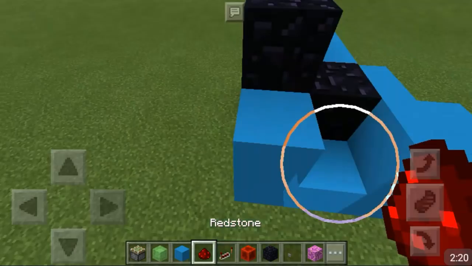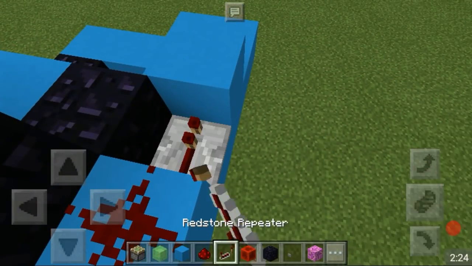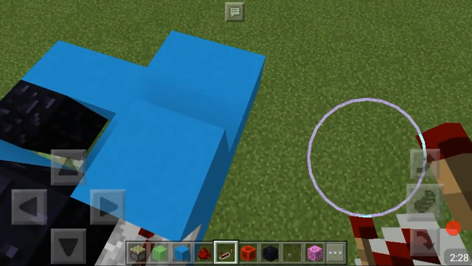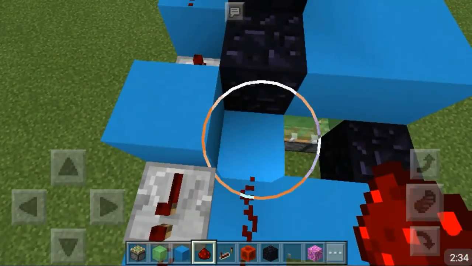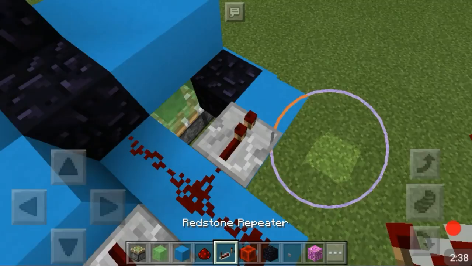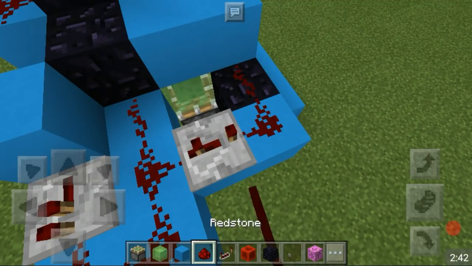And then we're going to connect the redstone, so we need to put redstone dust over here with the redstone repeater set to 2 ticks, going into this block with another redstone repeater without the delay. Then we can just go ahead and put the redstone to this obsidian block over here. Then we need to put another redstone repeater set to 2 ticks over here and connect the redstone down.